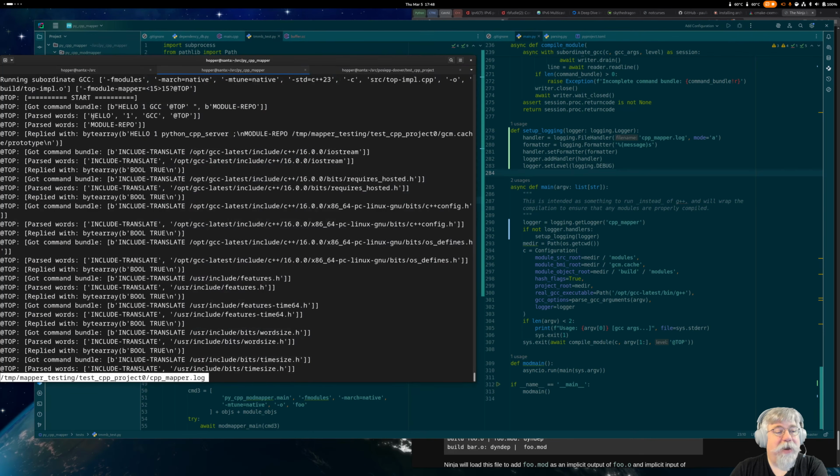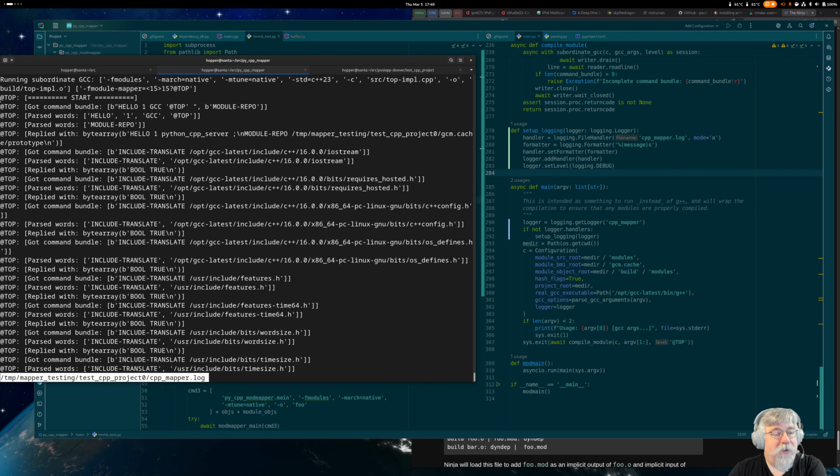But here's the command that actually gets run. Basically G++ and then all this stuff. And then I have this thing where it's basically redirecting all the module mapper communication to file descriptor 15, whatever that is. So input from file descriptor 15 and output to file descriptor 15. It happens to be a socket pair, but I'm not worried about it too much right now. And then we'll also have a label here that comes after the question mark, and that label is at top for the top level compile.